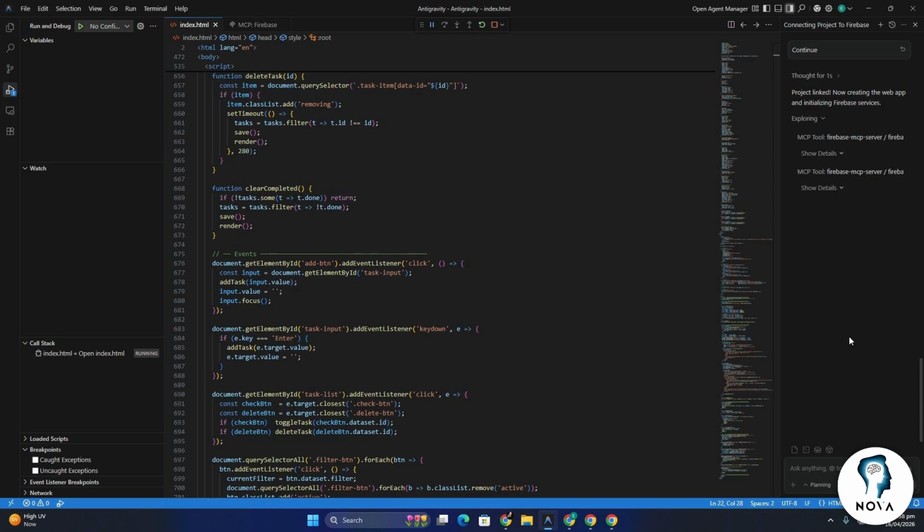Once everything is working smoothly, you can continue improving your app by adding more features over time and making it better with each update. Now you can take any idea and turn it into a real application that people can use online. At this point, you should have a working app that is live and accessible.